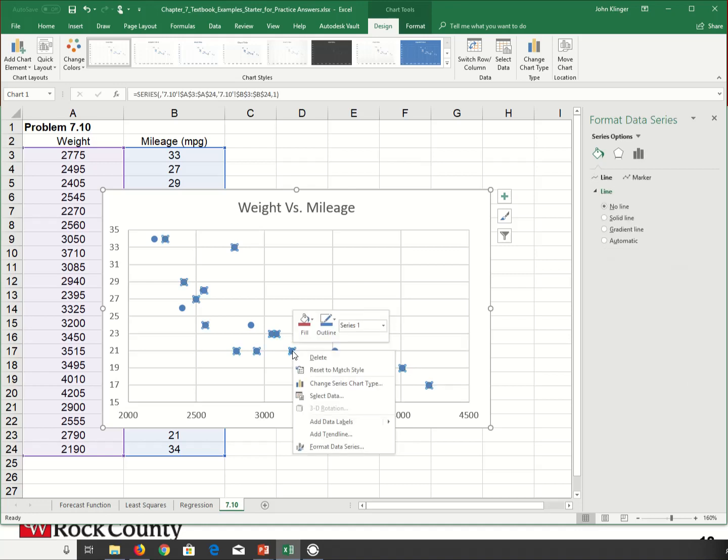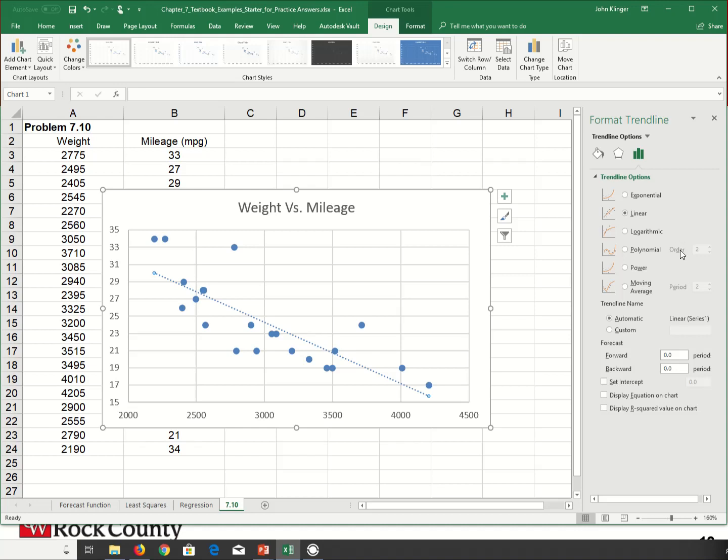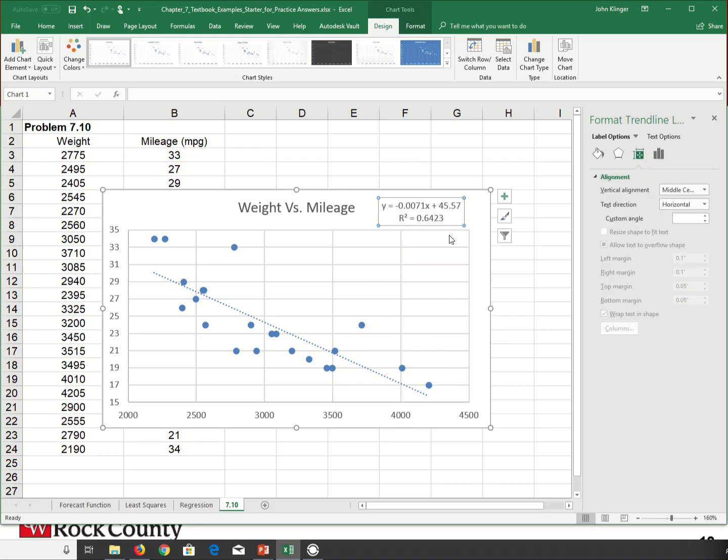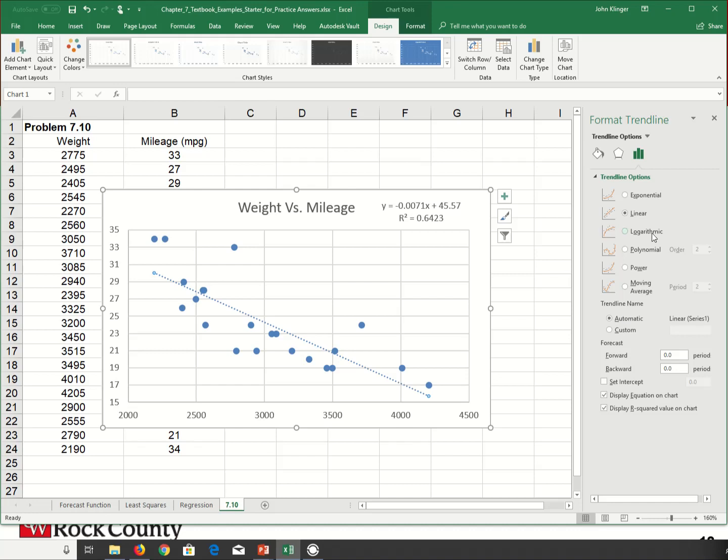Let's click on the one data point and add a trend line. We see we have our equation here and here, our R squared. You see our R squared value is rather poor at 0.64 for a linear relationship. So maybe this one doesn't have a linear relationship between weight and mileage. Maybe there is some exponential. It's a little better, 0.68 before it's 0.64. How about power? 0.71. That's not bad. Here's a second order, 0.73, and that looks a little weird. I may end up going with a power one. Might be what actually is going on in this data.